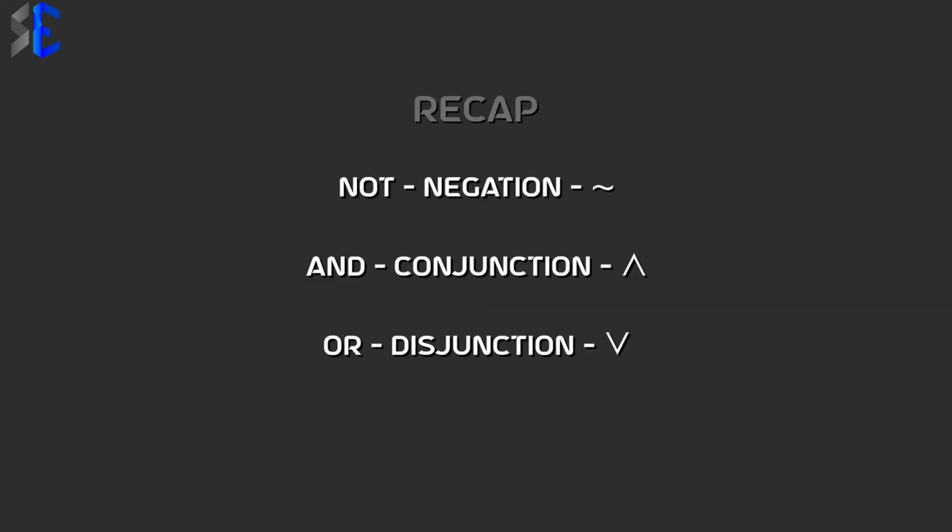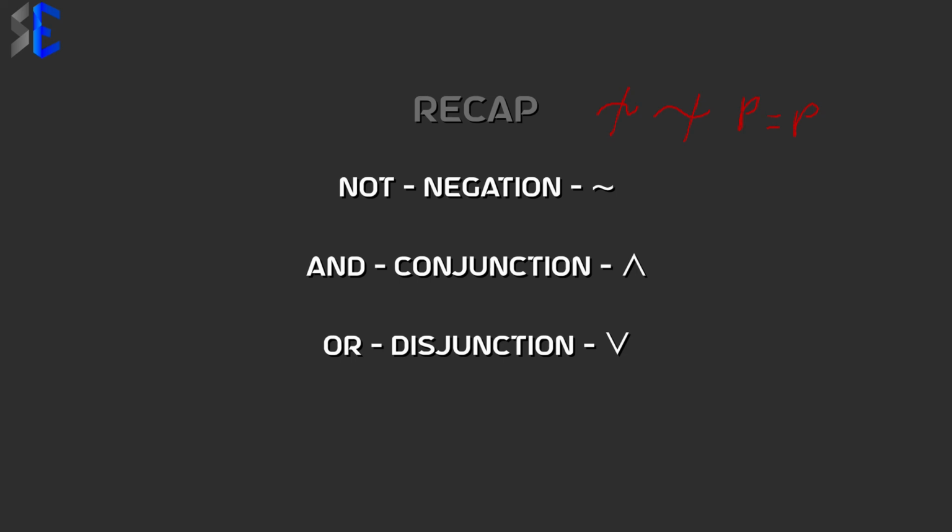So here's a quick recap. So a not, the technical name for it is negation, which the intuitive way that I think about it is you're just flipping it. So you're flipping it from is to not, or you're flipping it from not to is. And you can actually have two negations in a row like this, and this is the same thing as P, because think about it. Let's just say that P is equal to yes. You negate yes, that's turning into no, so it crosses out this negation. And then you negate no to turn back to yes, so that's just P is equal to P. We'll look at that more deeply in a future video.